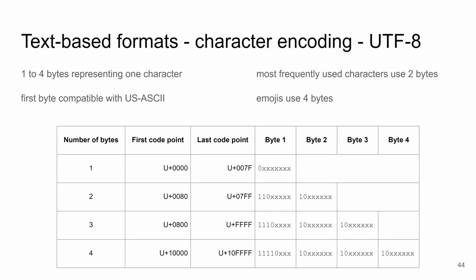What is worth mentioning is that UTF-8 is backwards compatible with US-ASCII. So if you have characters from the English alphabet, you will have them represented using 1 byte, which is 8 bits, where the 7 bits are exactly the same as in US-ASCII. Also, one property of UTF-8 is that the most frequently used characters use the fewest bytes. So the US-ASCII characters use just 1 byte. European languages will take 2 bytes. And emojis, which can also be encoded using UTF-8, take 4 bytes. So this is a brief introduction to UTF-8, the Unicode encoding, which is actually used on the web and in files today.